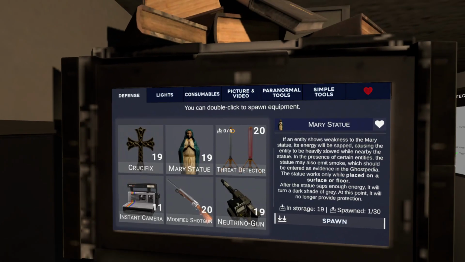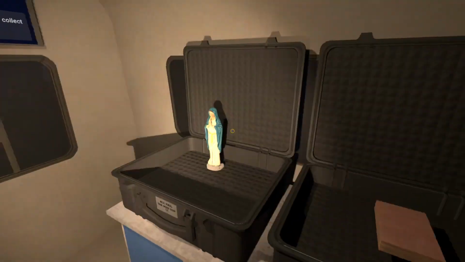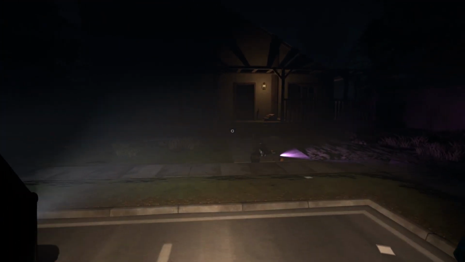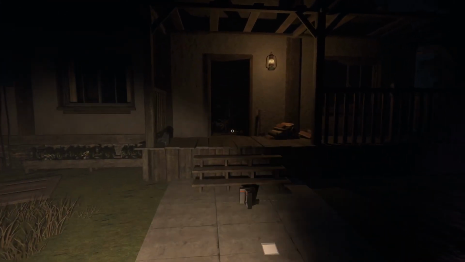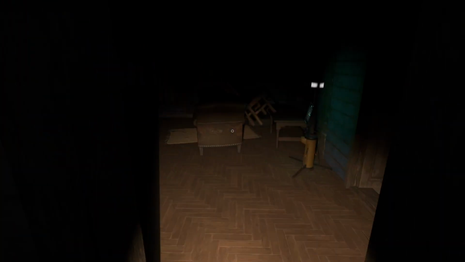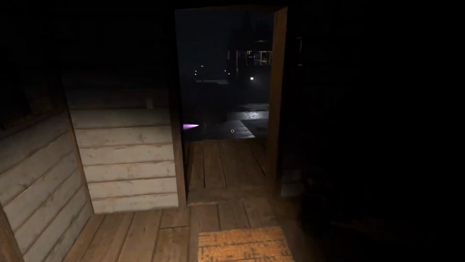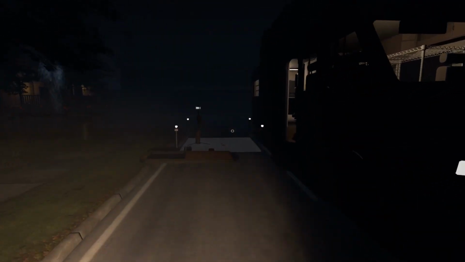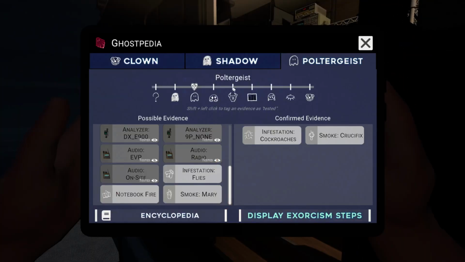So I'm going to bring in a Mary statue and then another book. I really doubt it's book because there's another book already in there. And it hasn't used that, so... there we go. See, there's two books there now. Something just happened there. It's not temperature.